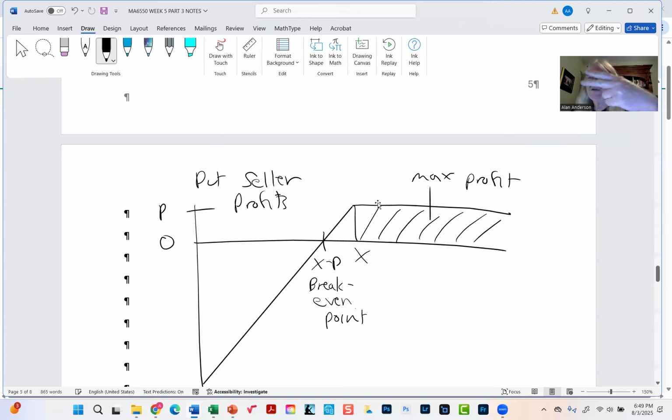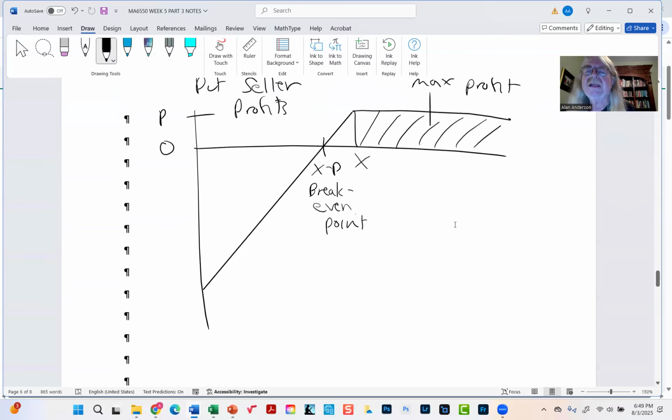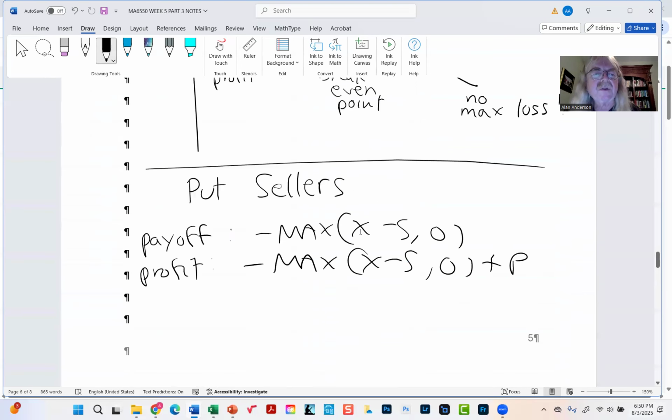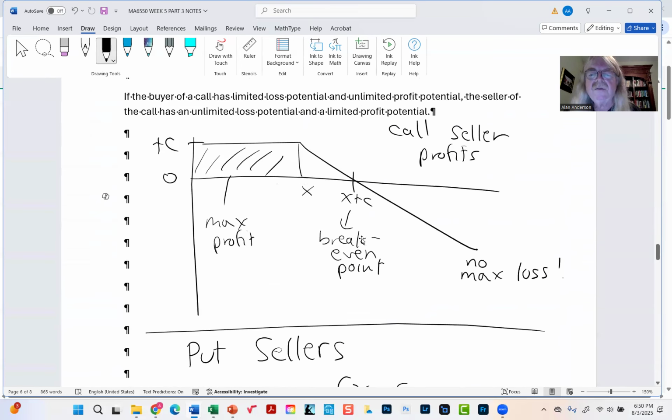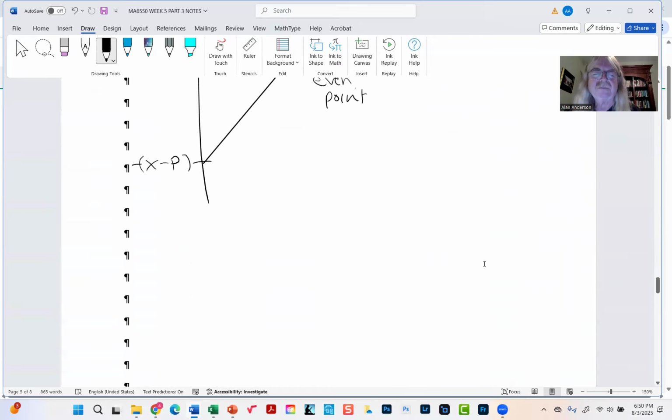Okay, so it's upside down. We took the position of the put buyer, flipped it upside down, and this is what it looks like. But again, here you notice there is, in principle, a maximum loss, but it's a terrible maximum loss. It's really bad. Actually, this should have been me. Okay. Actually, I think I may have done the same thing with the other one. Hold on one second. No. There isn't one. That's right. Okay.